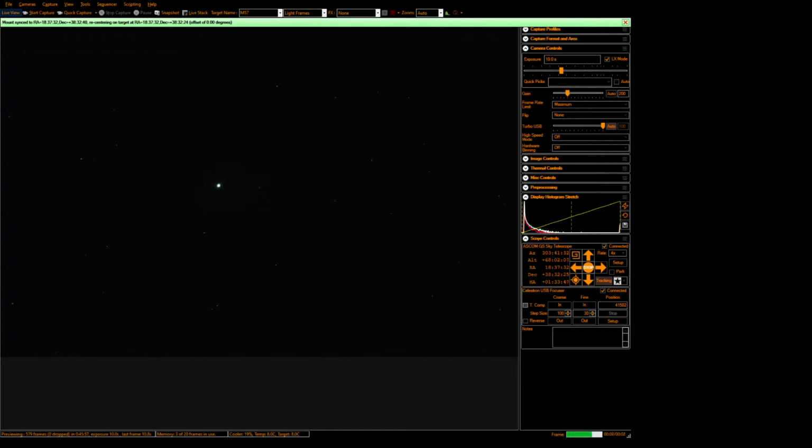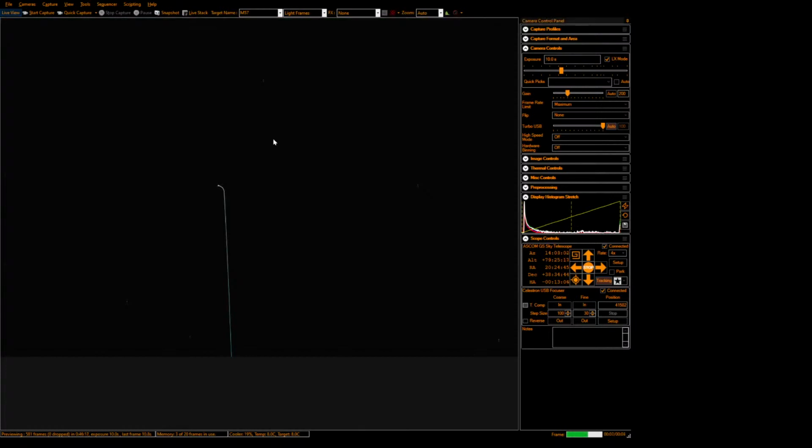How about M29, the cooling tower? Let's head to that. These are all fairly high in the sky. You can see what happens is we do a sort based on visibility and also altitude. So that means these are all near the zenith.